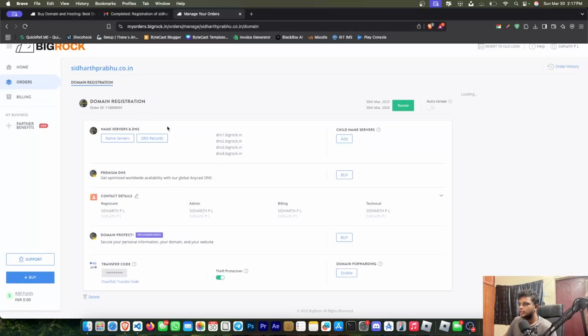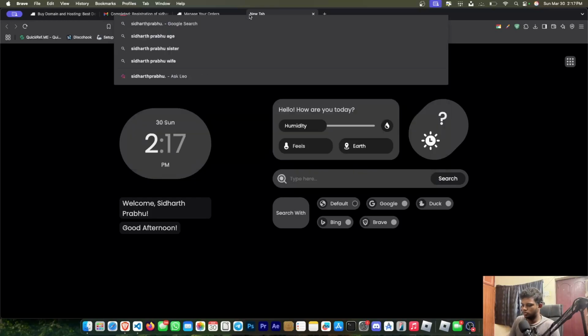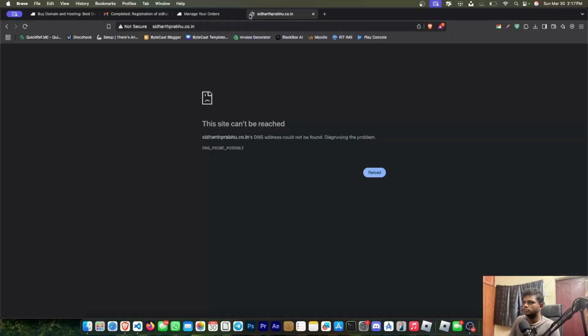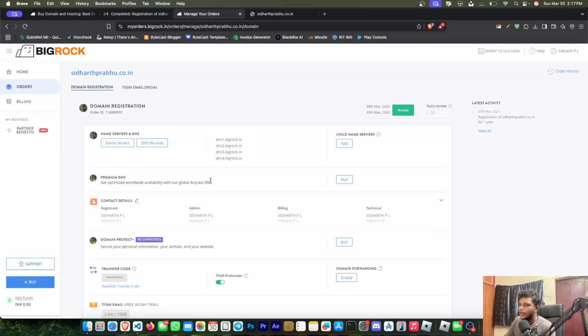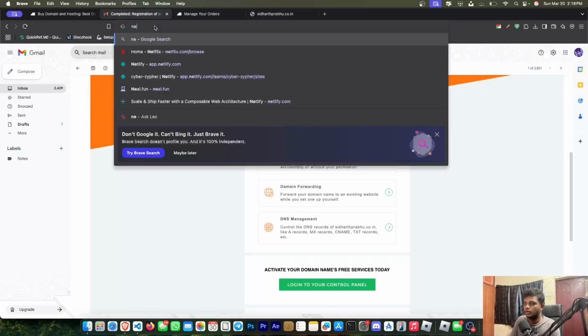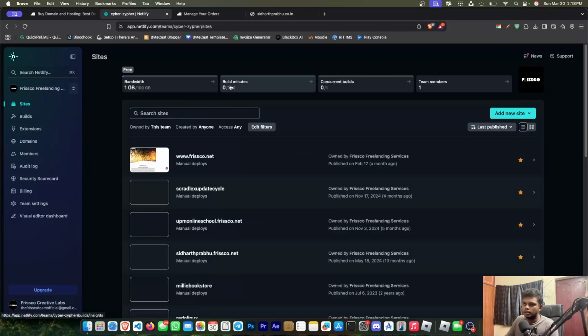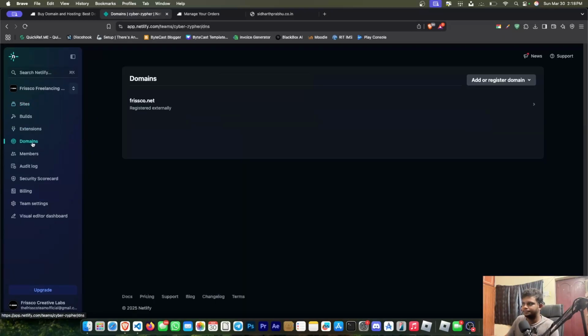If we go to siddharthprabhu.co.in, nothing comes up because the site is not connected. We have to point our DNS and name servers to Netlify, and point the portfolio's URL to the account. How are we going to do it? It's very simple. Just go to app.netlify.com, and once you are there, go to Domains.